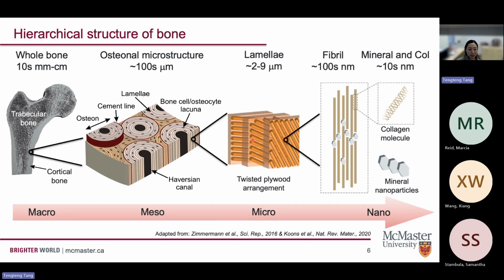And the latest study has demonstrated that there are actually up to 12 different levels of structural hierarchy when it comes to describing the bone architecture and structure. So to really understand and provide a comprehensive picture of how bone is structured across the different length scales is non-trivial. There are a couple of major challenges.